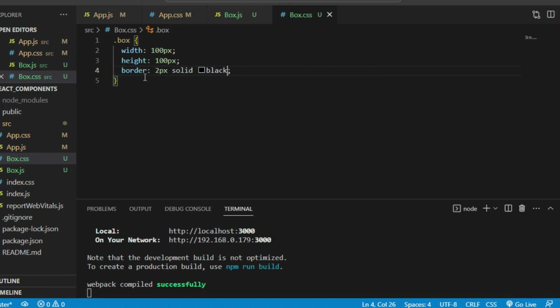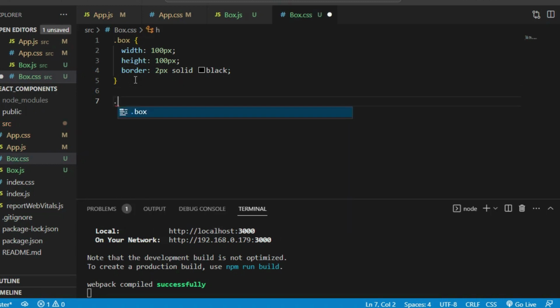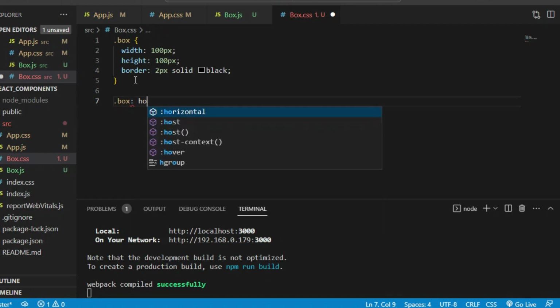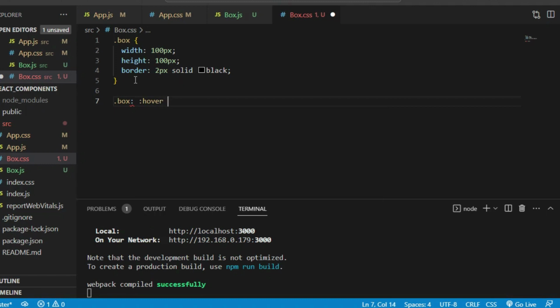And then we want it such that when we hover on our box, the background color is going to be black. So let's say .box:hover, sorry.